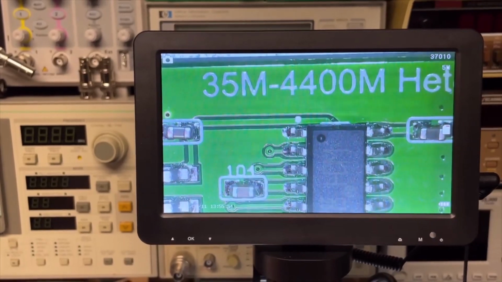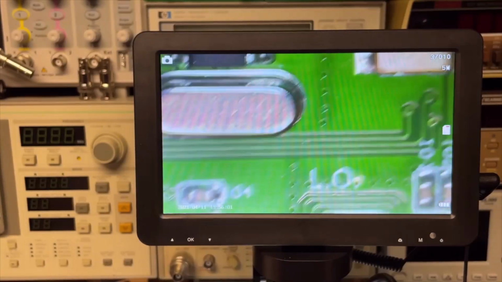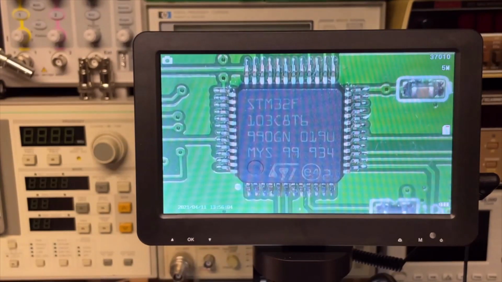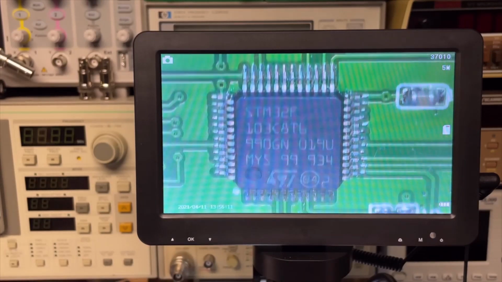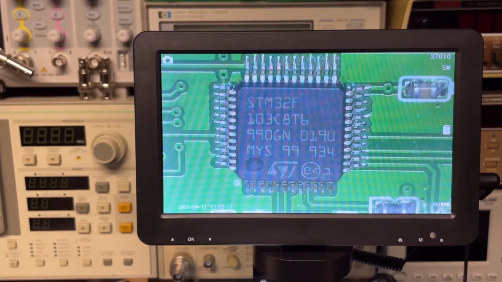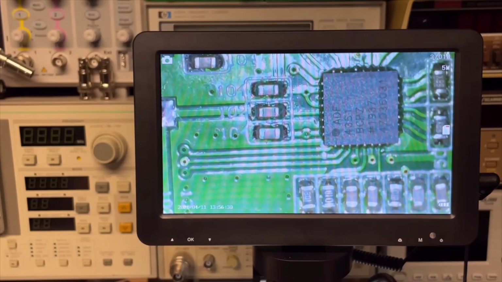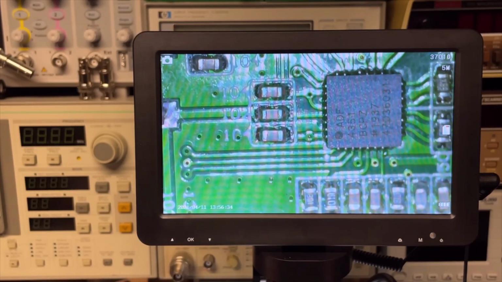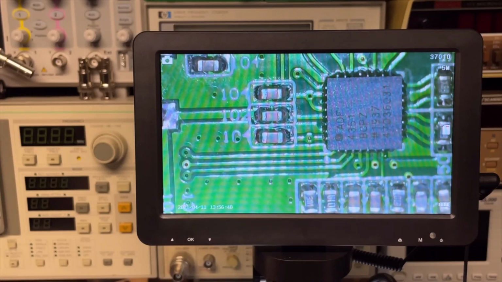Okay, here is the little one, as you can see, 35 up to 4400M, and it is on this chip, the STM32F103CAT6, and that is a 32-bit ARM chip, and yeah, it's very commonly used. And then we go to the tracking generator, which is here. Up, that is, of course, the signal generator. And here you can see it is the ADF4351. So yeah, that's why it goes from 35 to 4400.